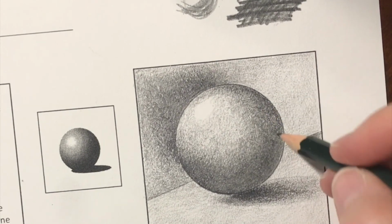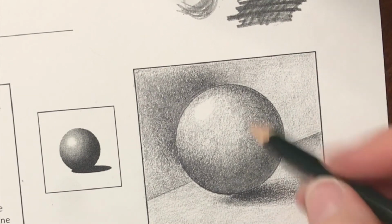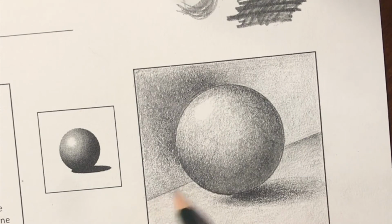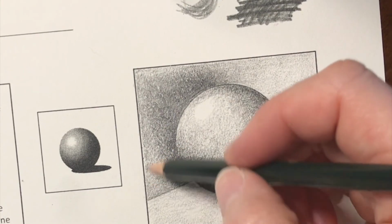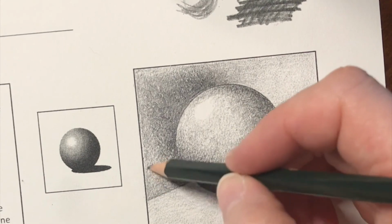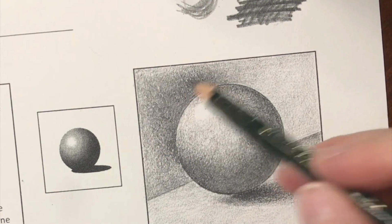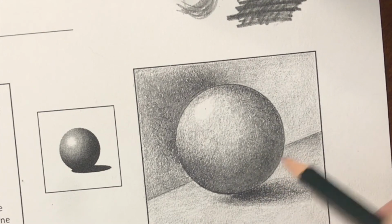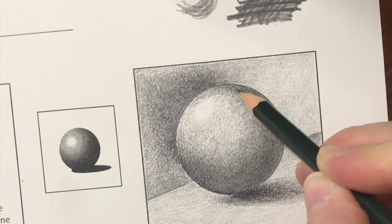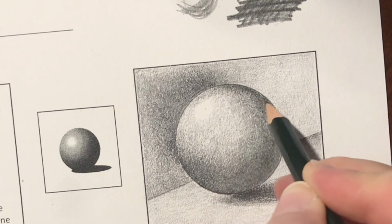So the more value range we have, that means the more lights and the more darks, the rounder this sphere will look. We still have a little bit of an outline here. Let's work up from this outline. On your rubric, you have a full range of value. That means all your lights, all your mediums, and all your dark values. Everything from here to here. No outlines, even burnishing. So all of your expectations are there.